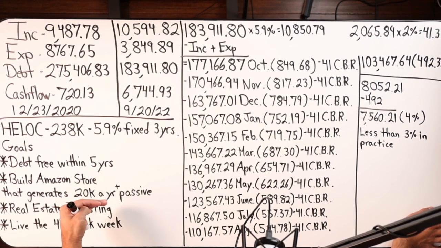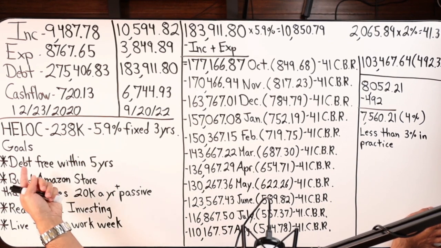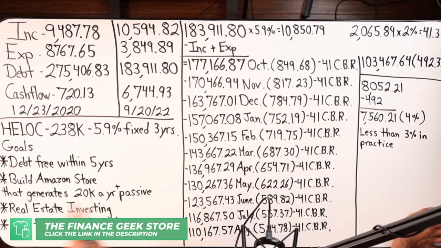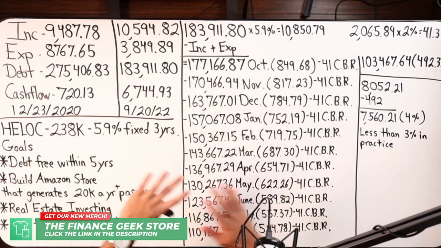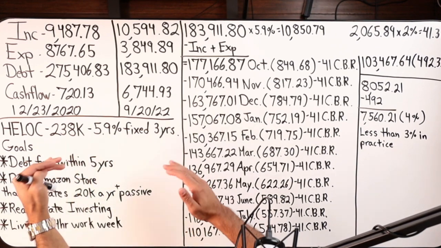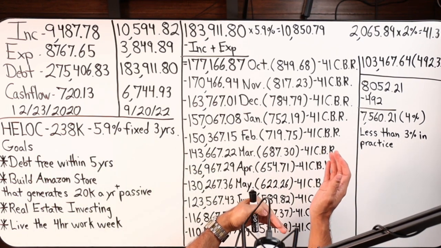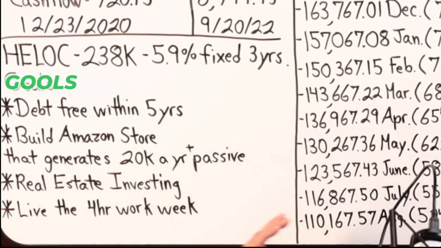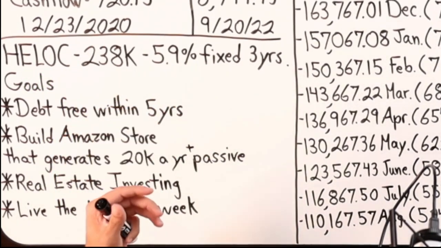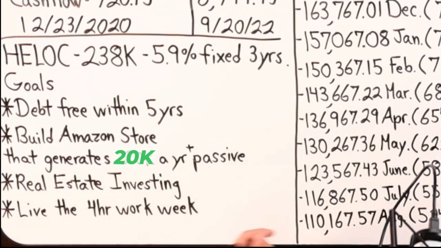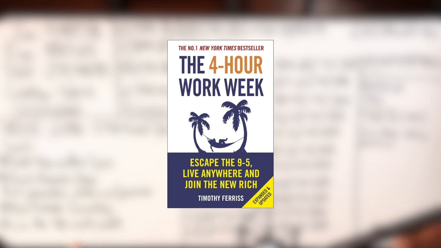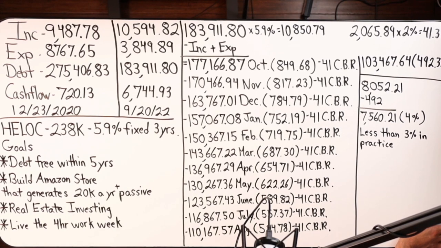This person is building an Amazon store while simultaneously doing velocity banking on their debt tool. So they're in the position now where they don't have any more debt—all the debt is in their debt tool. So velocity banking is now automated with a first lien HELOC. They're automatically sending their paychecks into the line, automatically expenses are coming out, this thing's on autoplay. And their goal in addition to getting out of debt on that tool itself is also building the Amazon store that generates at least $20,000 a year passively. They want to get into real estate investing as well and they want to live the four hour work week. I think there's a book called The Four Hour Work Week or something like that, I think it's by Tim Ferriss.